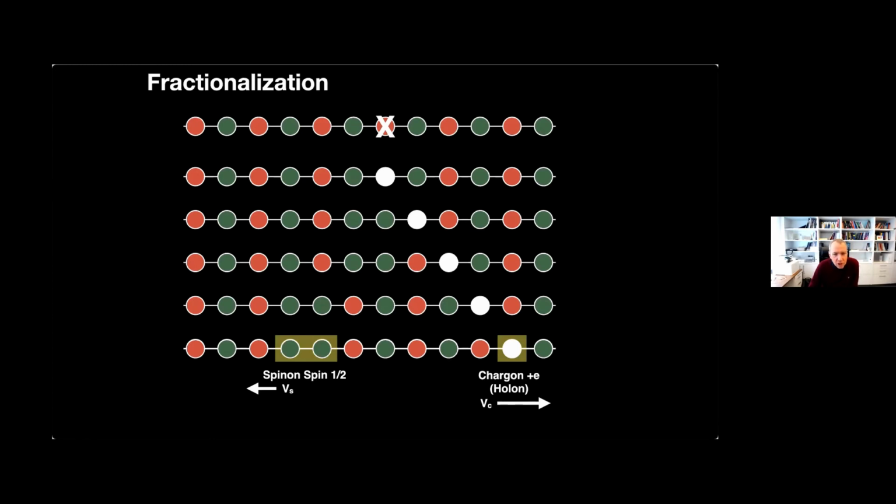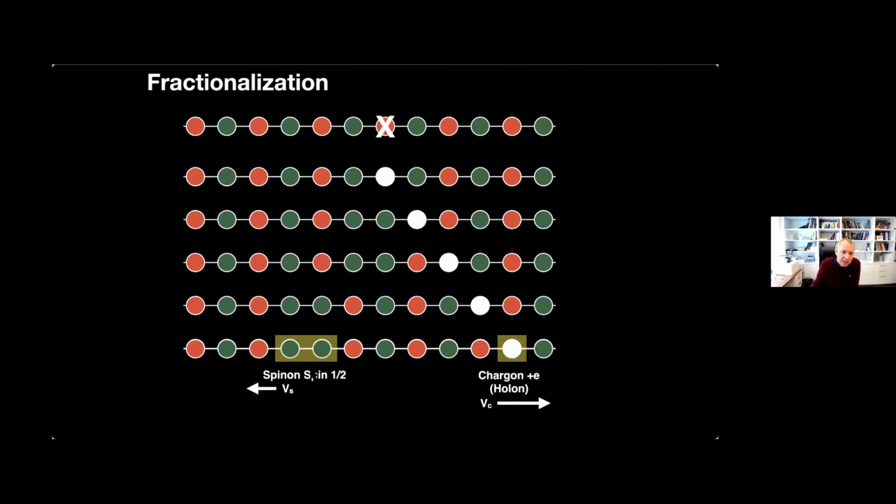What determines the velocity of how fast this hole moves? The tunneling strength, very good. Indeed, the tunneling strength will determine that. Remember, the time scale for hopping from one side to the next is given by h bar over t. So basically, the larger my tunnel coupling is, the faster the hole will move. So indeed, the hole will move at a velocity which is given by the tunneling strength.